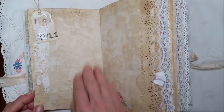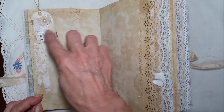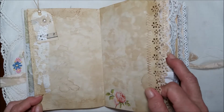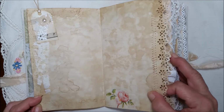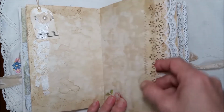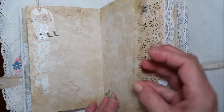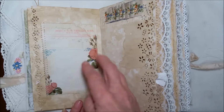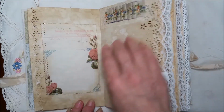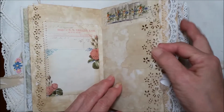Lots of room to journal, because it really is a big journal. Got some lace here, and a music tag, and a pearl, and some seam binding, it looks like. I also did some napkin decoupaging in this one, too. Sewed down the side here. That's a craft punch. Over here, this is from the kit, and it's glued down, but it's sewn on. We're pretty ruffled with the grass cloth behind it. And again, it's been punched.